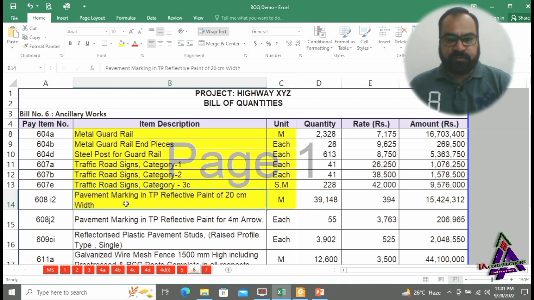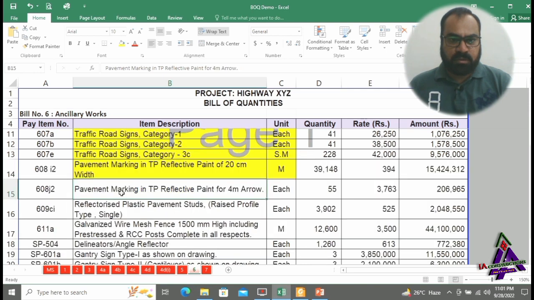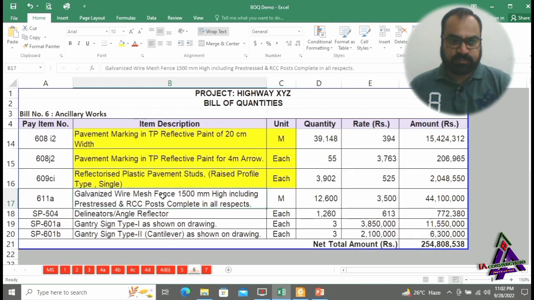Used to provide lane dividers on the road. Pavement marking in TP reflective paint for 4 meter arrows. Arrows are provided on the road surface, and these are reflectorized plastic pavement studs. Unit of measurement is each.